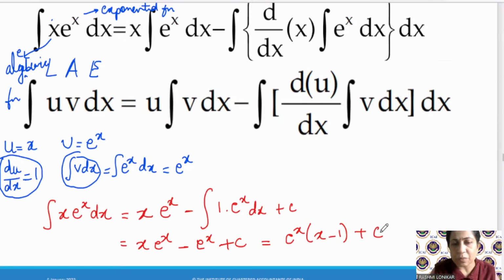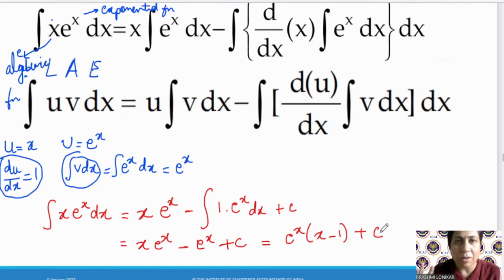Is that clear? So I can have it in either of these forms. Yes, Ritu, Kushal, Tanmeet. Yes, Asif, correct. Has everybody understood? So if I have multiplication of two functions and I have to find the integration, then it should be done in the order LAE. Here we already have it in order. Algebraic is coming before the exponential, and so I will do it.